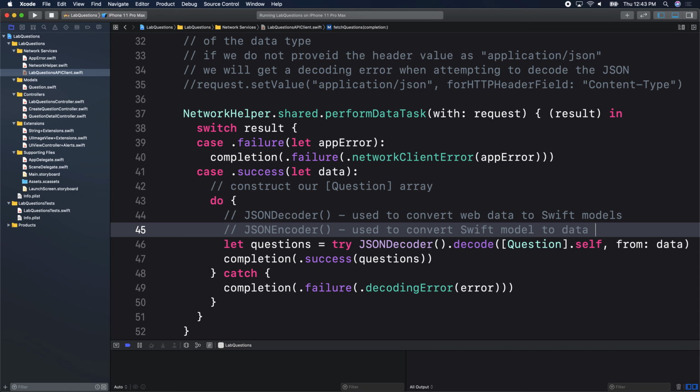Does that make sense? So one gets data to Swift models, one gets Swift models to data. Okay?